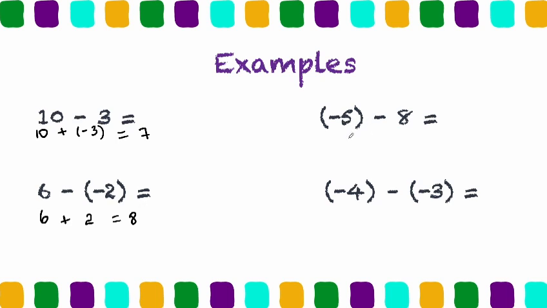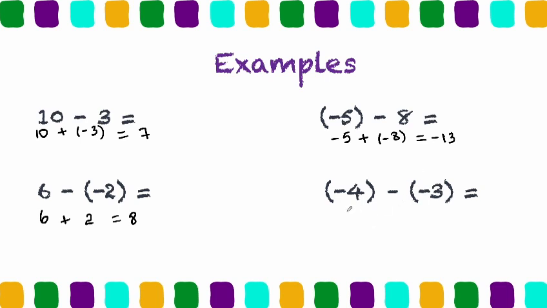Let's look at this example. We have -5 minus +8. So we're going to write our -5. We're going to change the subtraction sign to a plus or addition sign. And because the 8 is positive, we're also going to change this to a -8. Now, for the rule of adding integers, when we have two same signs, we add and we keep the sign. So in this case, when we add -5 and -8, we should get -13.